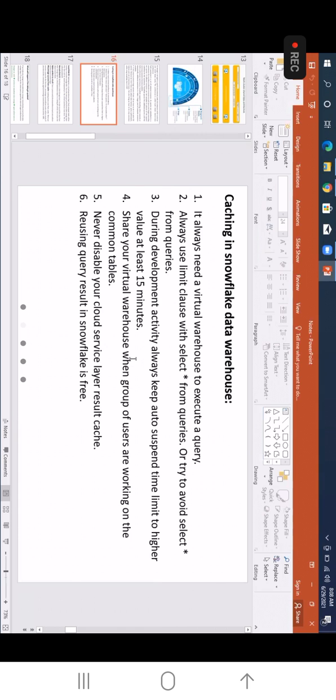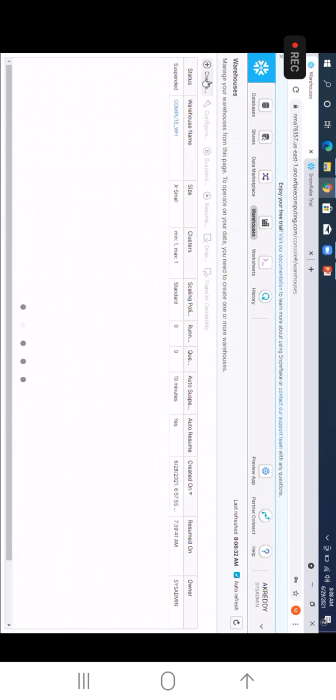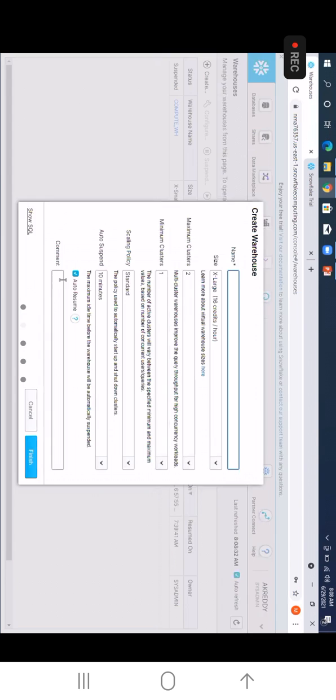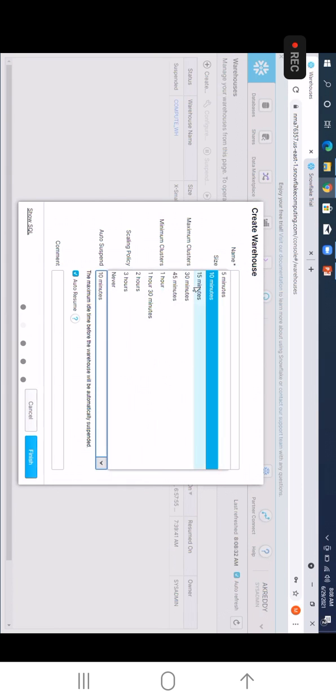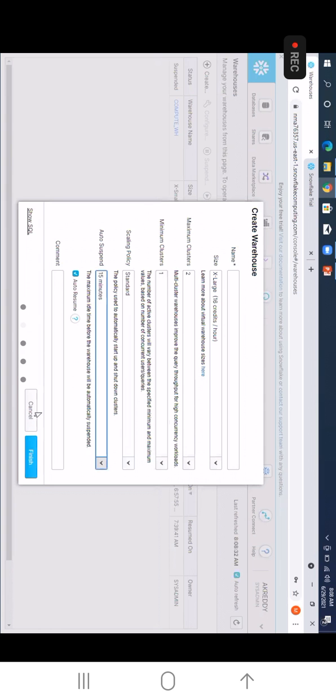Clear? The next point is during development activity. In the development system, as I said, the auto suspend time limit should be maintained at a minimum of 15 minutes. That is suggestible.